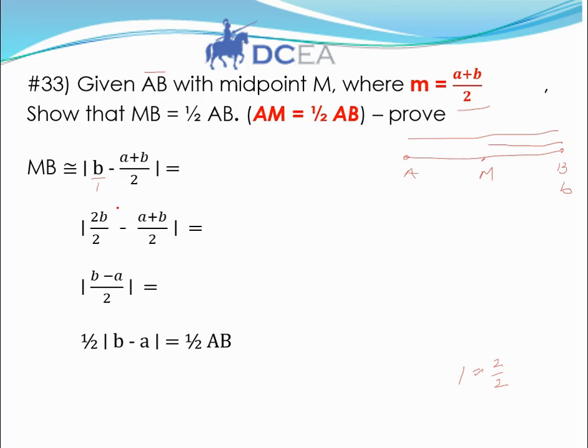But we're working with distance here, so we're working still inside of absolute value bars. And if we combine this formula, we know that these coordinates, the small coordinate letters a and b, are the same as the large points A and B on your number line. And we can now restate this as 1/2 AB. So you just proved that this was 1/2 AB.